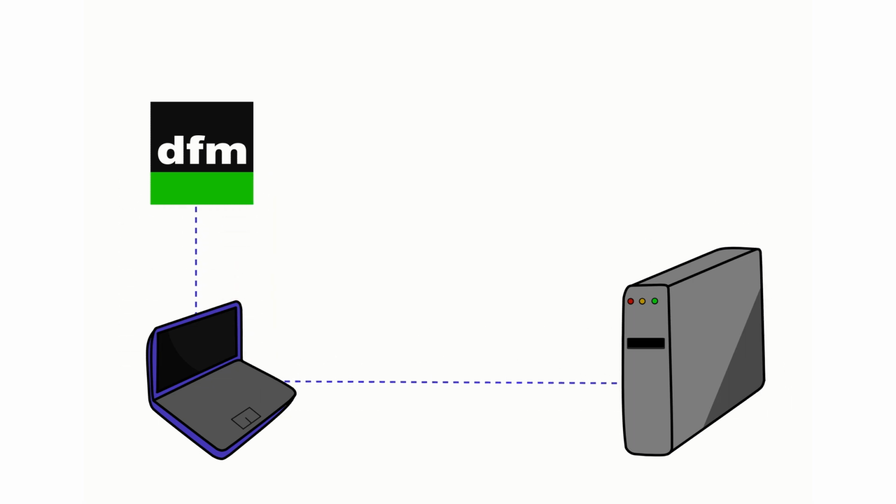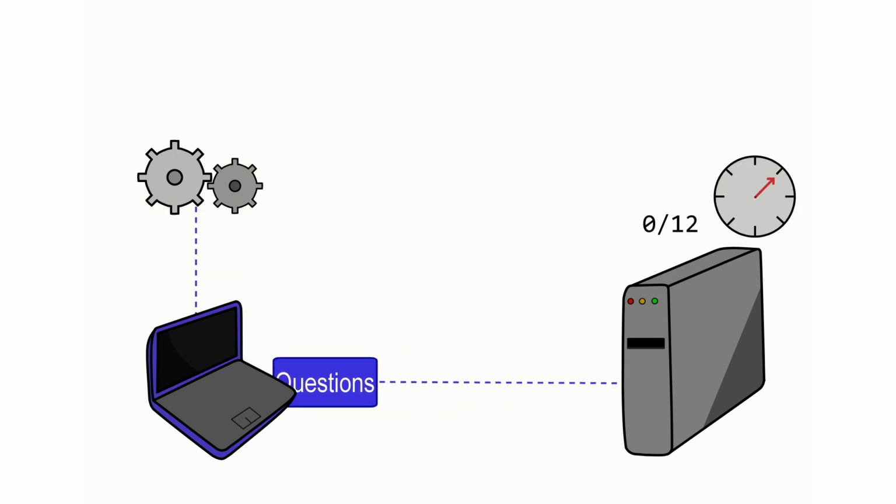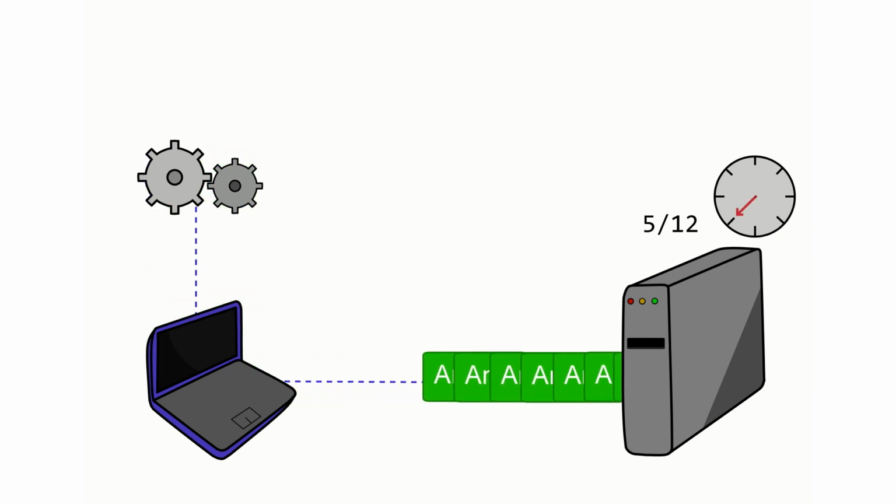Now all these requests go through our computer, or the laptop in this image. Now, if we write a program to send those requests, and send them through our computer in the same way, the server won't be able to tell the difference, and we'll be able to answer the questions a lot quicker and get a much better time. So, now that we've figured out how the website works, all we need to do is write a program that will send the requests for us.